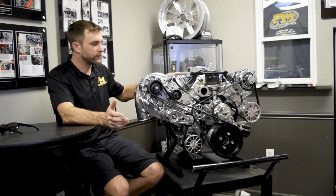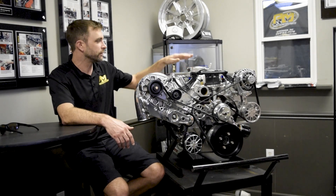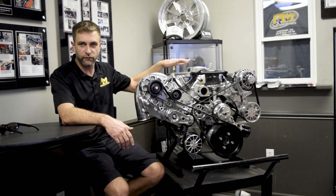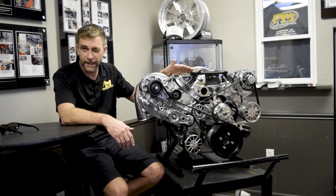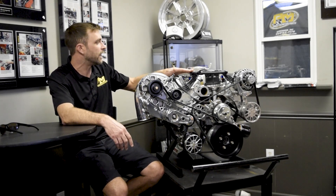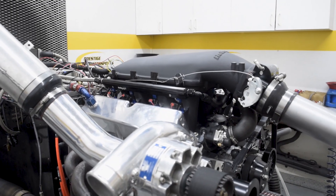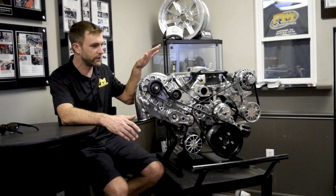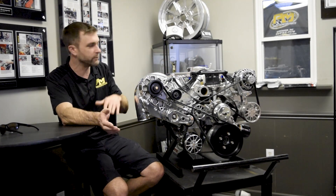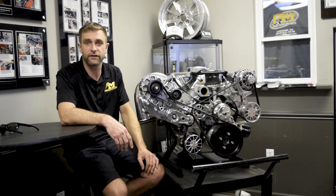Everything we do, you have options — valve cover options, etc. The main one I'll focus on is the fuel and ignition system, especially the induction. This is a traditional 4150 carbureted style intake with an injector per cylinder. If you're going to put this in a later model Mustang — for you Fox Body guys — an optional choice could be a Holley Hi-Ram with a front feed or side feed. There are a variety of others; they get a little more involved if we go to a Hogan sheet metal, something of that nature. But just wanted to point out, this being for an early model Mustang — if we're putting it in a late model, we can change the induction package to suit your needs and personalize it specifically for your vehicle.